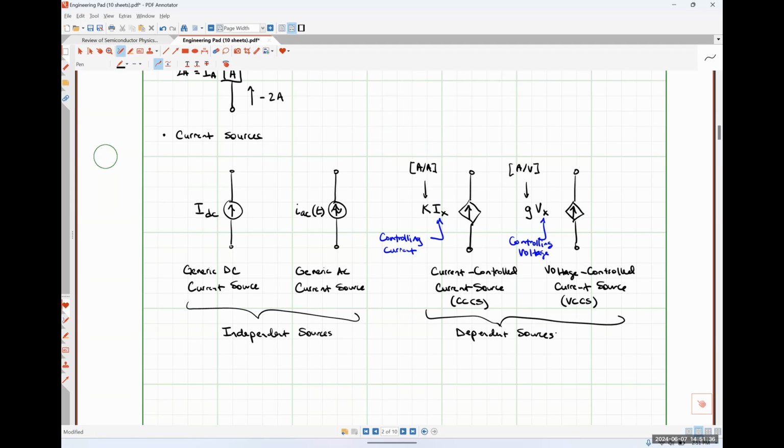Before we move on, I want to ask you guys maybe a weird question. I feel pretty strongly that you guys have a good grasp of what a voltage source is because every single one of you at some point has held a battery in your hand. How many of you have any experience with a current source? So realistically, the answer is probably 0 or very close to 0.